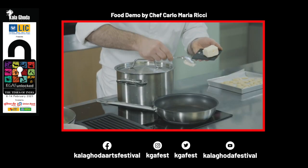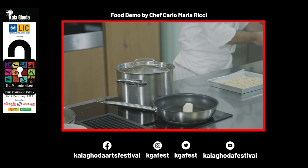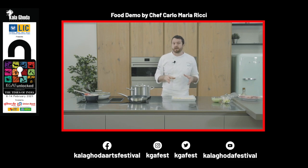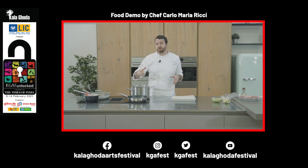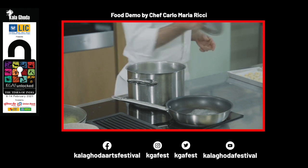This is the pan in which I am going to drain my gnocchi once they're ready. I start melting the butter now because gnocchi cook really, really quickly. As soon as they come back to the top of the water, so come back to the surface, we want to strain them, okay? Maybe wait 30 seconds maximum, no longer. They'll become horrible otherwise. They'll soak up all the water and become mushy. With the water still boiling, my gnocchi are going to go in.